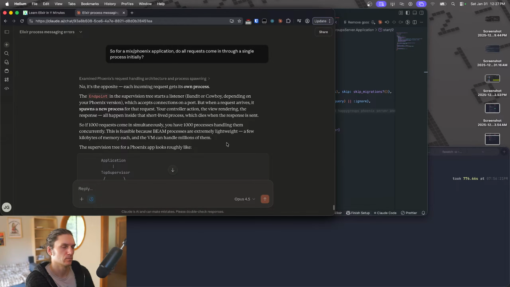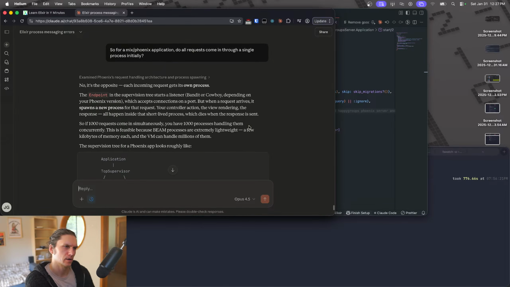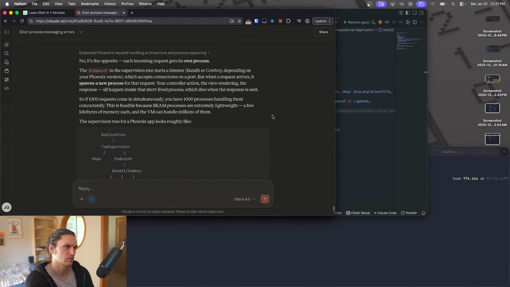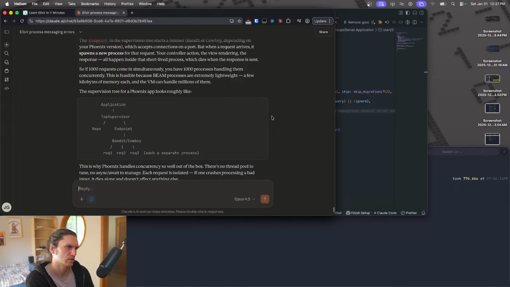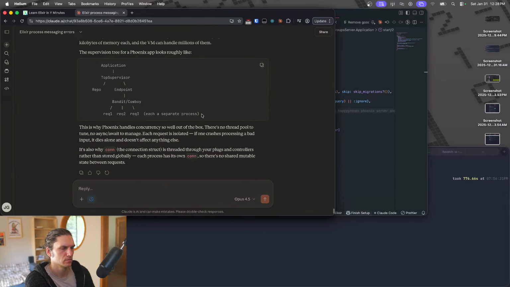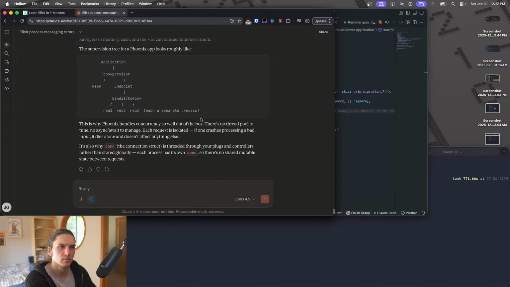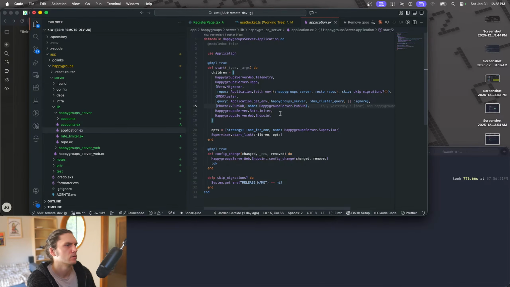When a request arrives, it spawns a new process for that request. Your controller action, the view rendering, and the response all happen inside that short-lived process, which dies when the response is sent. So if 1,000 requests come in simultaneously, you have 1,000 processes handling them concurrently. The supervision tree for a Phoenix app looks roughly like application, top supervisor, repo, endpoint, and a bunch of processes underneath it. I don't have to define that because it's just part of Phoenix.